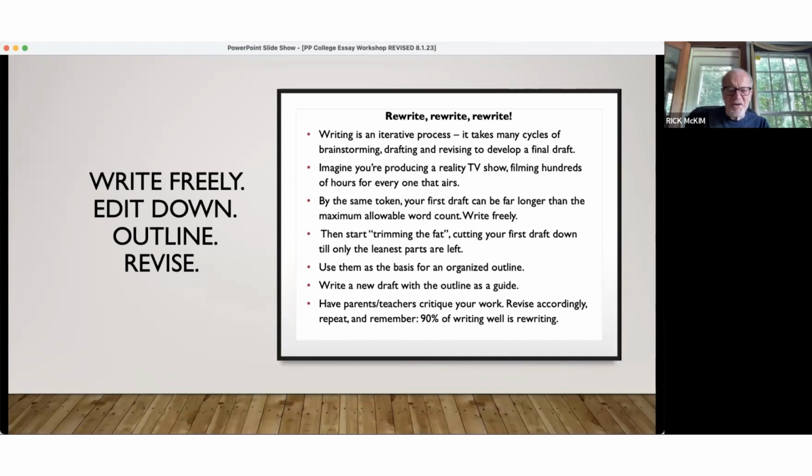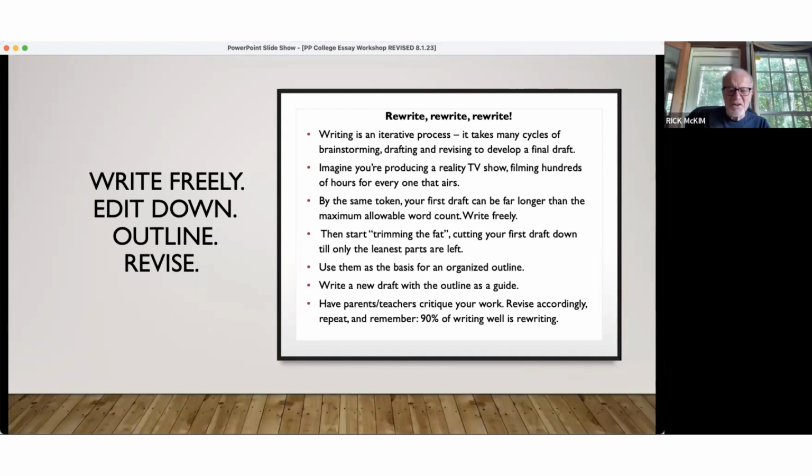But a good way to start is to write freely. Your first draft can be any length you want. It can be much longer than 650 words. Just start writing. Get an initial idea of what your thesis might be. It can be very rough, or just start writing until, just by the act of writing, you can sometimes stumble on your thesis, your how I became question, just by starting to write about your life in general.